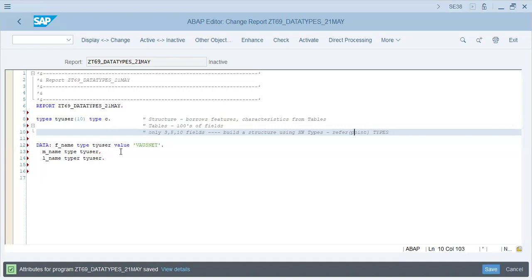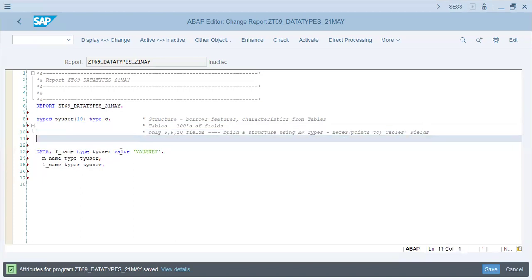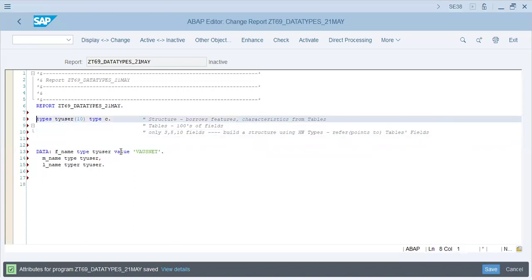Point means points to tables, fields. So whenever you see a types keyword, that means you are creating a structure.